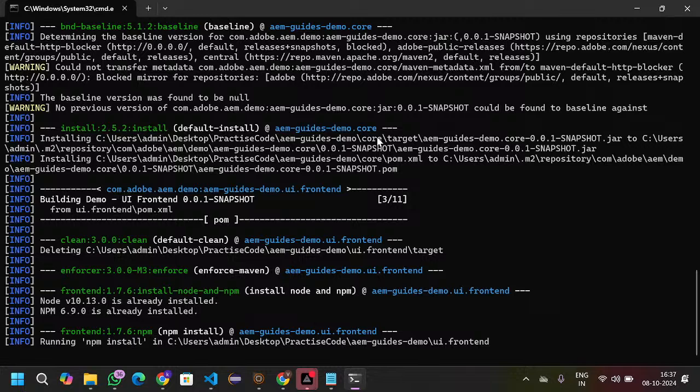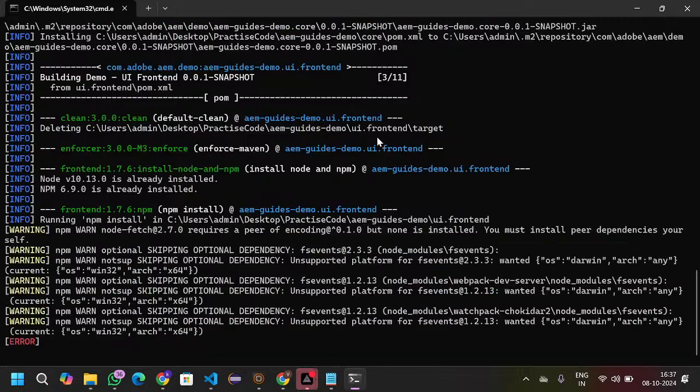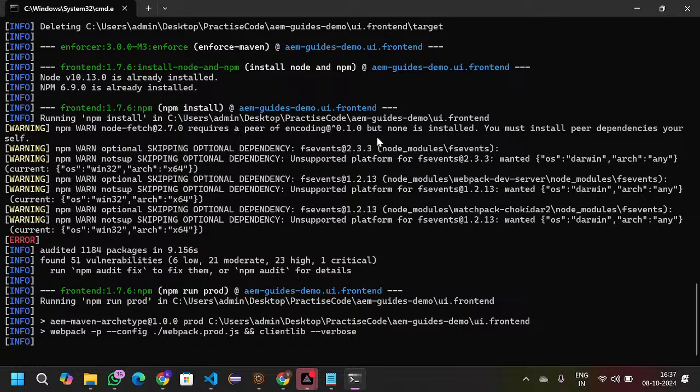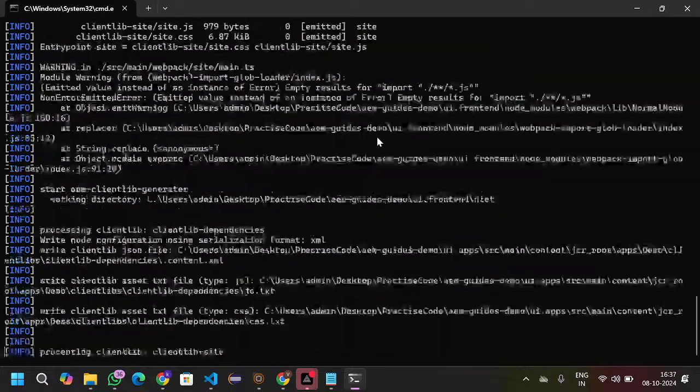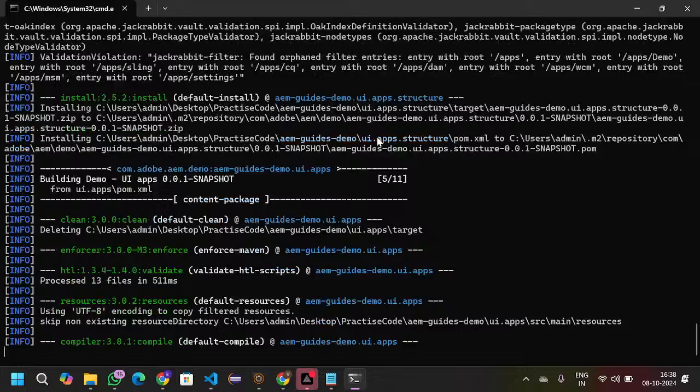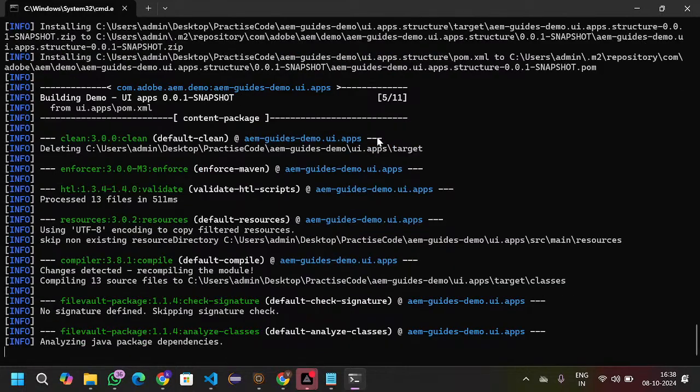In real-time scenarios, we can create the component by using .xml files. So the .xml files concept is very important, and a very easy concept. We'll deploy and then we'll see how the node structure changes in CRXDE.